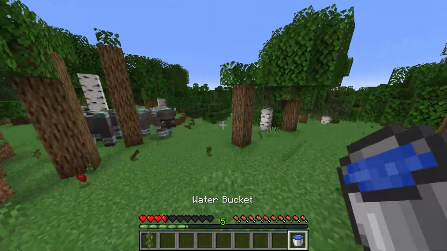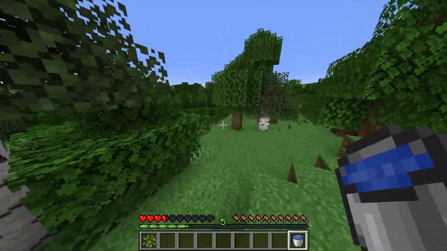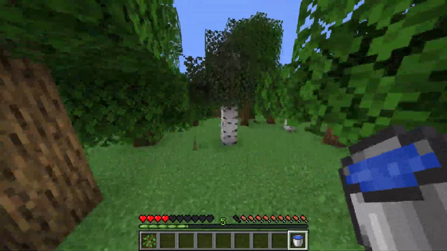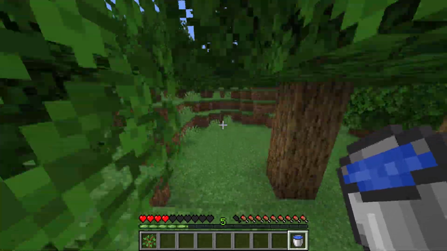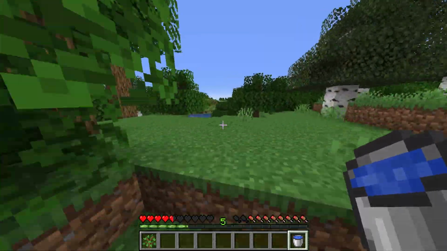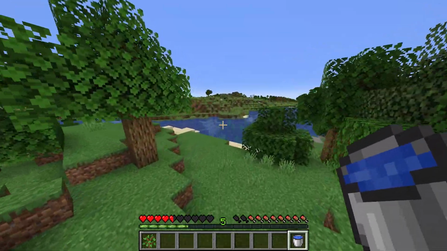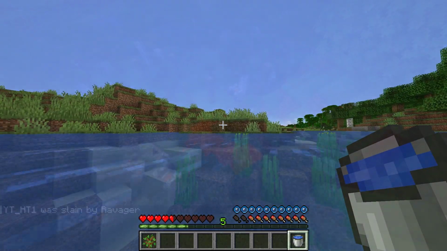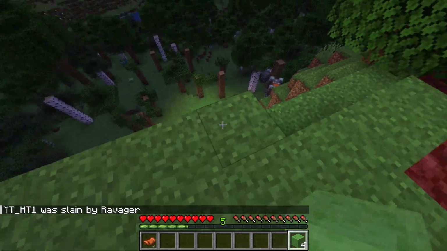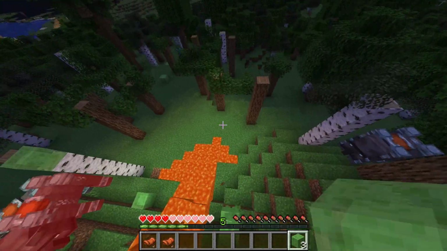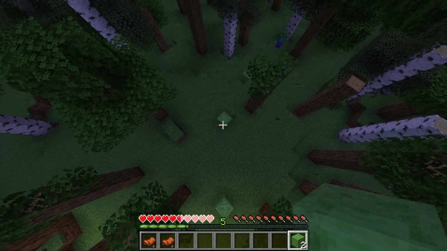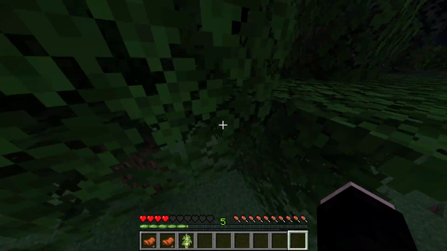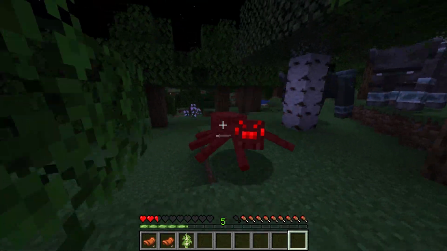The next test would be one with a little bit of higher stakes. Which one would be best to use in a situation where you were in an actual state of peril? I put a lot of deadly mobs around the area so that whenever I would land, I would have to make an escape. Which one would be more efficient? Which one would be more quick? And more importantly, which one would I come out of alive? Surprisingly, the slime block would serve me well in this situation, giving me 2 out of 3 times survived. The water bucket, however, would only give me 1 out of 3 times survived. So for our experiment so far, we currently have a 1-to-1 tie between the water bucket and the slime block.